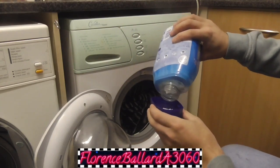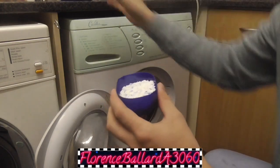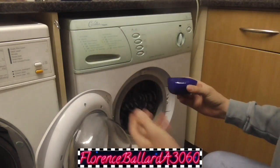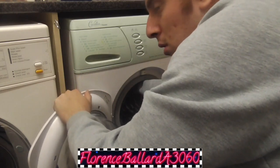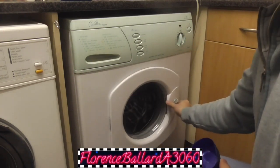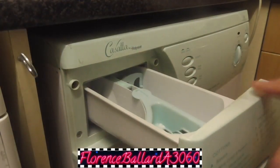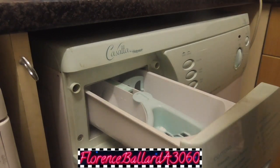We're going to do about 3/4 full. But I don't put this cap on because I don't like the clattering sound it makes in the machine. So I just empty it on top of the load. Still got a very nice smell. Conditioner, though, as usual, goes in the drawer. So I'll do a full cap of Comfort Pure.